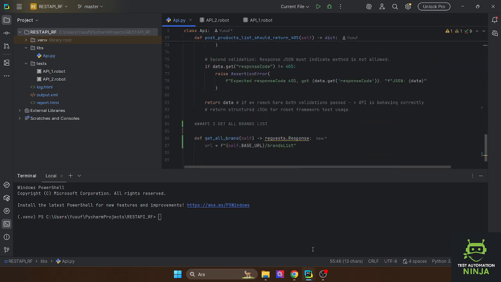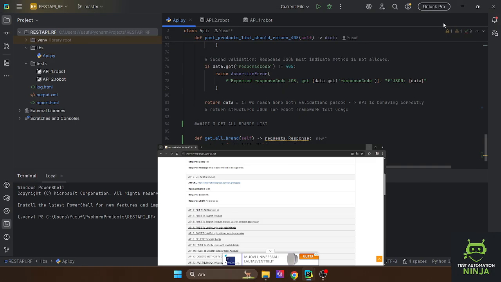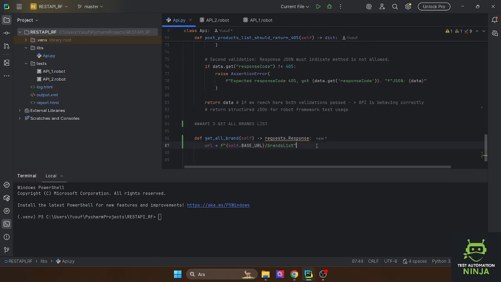But this time we want the brands list endpoint, so it's going to be different. Then we need to send an HTTP GET request to the brands list endpoint. GET means that we will retrieve data only, no change on the server, no adding, no deleting. Then we will return the raw response object, so another method can validate it.